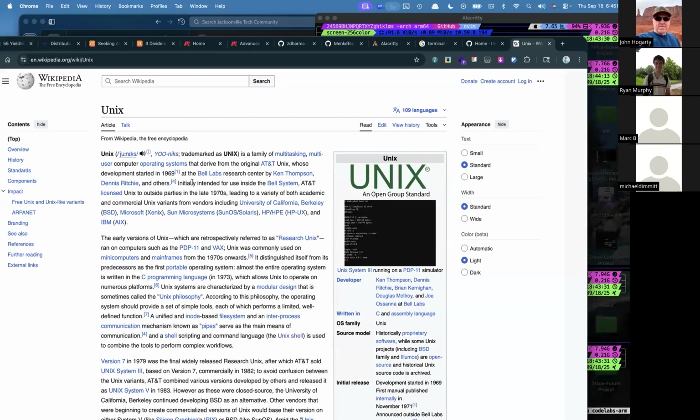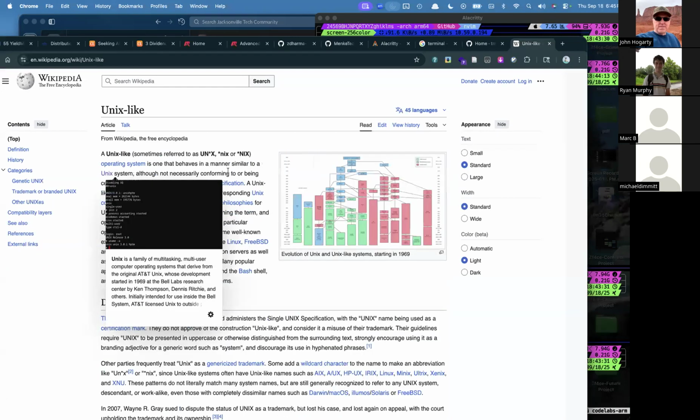It was amazing what they did. But one of their creations was Unix. And they had other creations like the C language and the awk programming language and tons of other stuff. But Unix was originally developed at Bell Labs, and Ken Thompson, who is still around, created the Thompson shell.